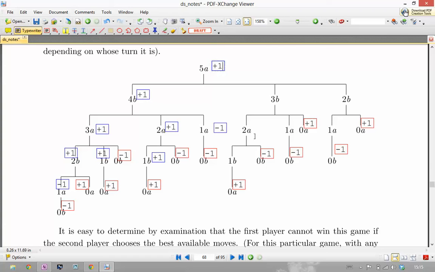So let's keep working here. +1, +1, +1. Put another -1 right there. I think I haven't missed any yet. -1, +1, and we're done.